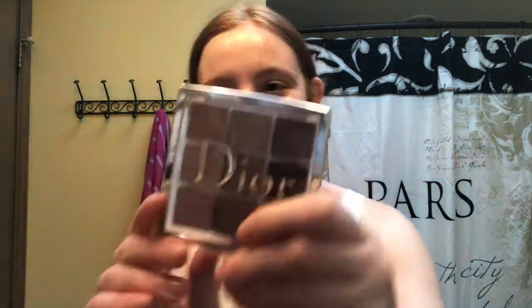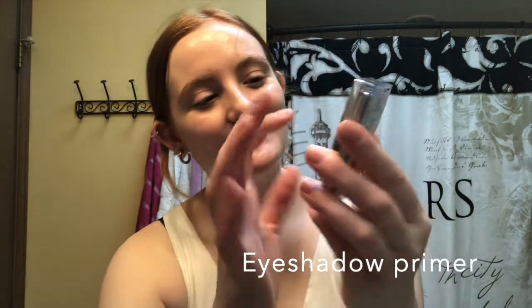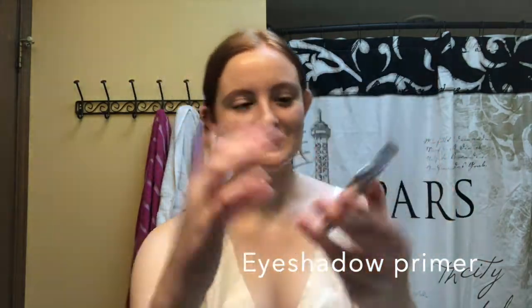Okay, great. So now we're gonna head on to the makeup portion of this. So hopefully this will be very exciting. So I'm gonna start off with my eyes first, and I'm actually gonna go in with this primer from my eyeshadow palette. I just got it. I'm actually not going to be using any of the shadows in this palette, but it's so beautiful. But I'm going to use the eyeshadow primer first just to prime my eyes.